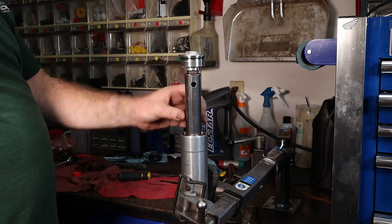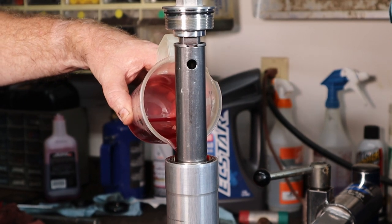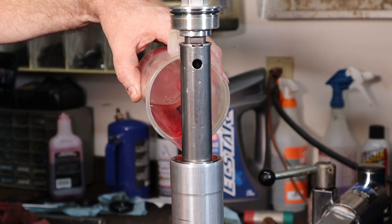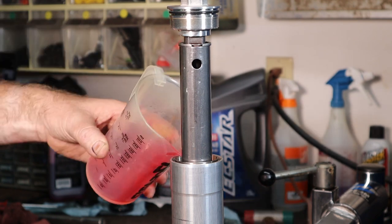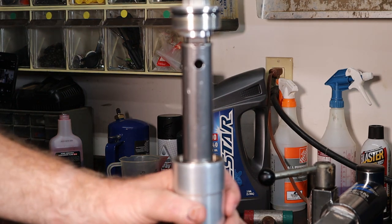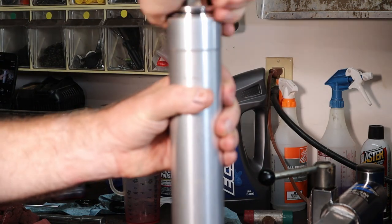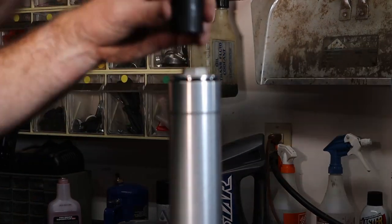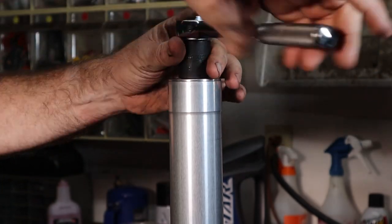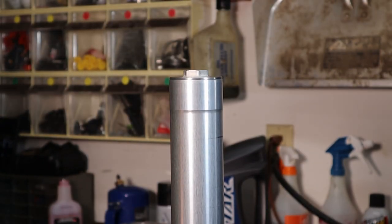Now our cap's back on, we need to put the rest of our oil in. Now it's all in, we're going to slide our fork tube up and engage the cap. We got our cap back on. We're just going to run this down. We're going to lightly tighten it in our vise, and then we'll finish tightening it back on the motorcycle after we get the triple tree tightened up on it.